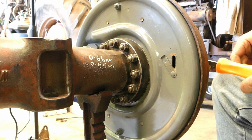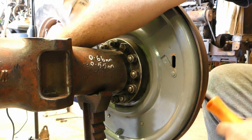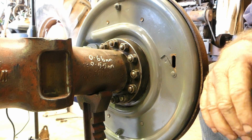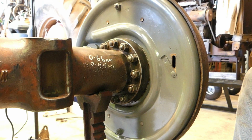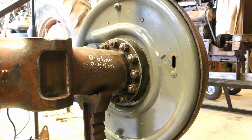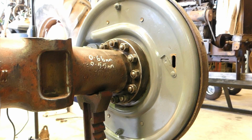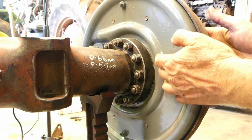Now if I go around and grab the brake and give it a pull round the other side there, I should be able to load that up so that we can't turn it. Let him off and we can. Hold him up, we can't. Let him off, we can turn it easily by hand. So there you go. That's just fitting the brakes and adjusting them up.